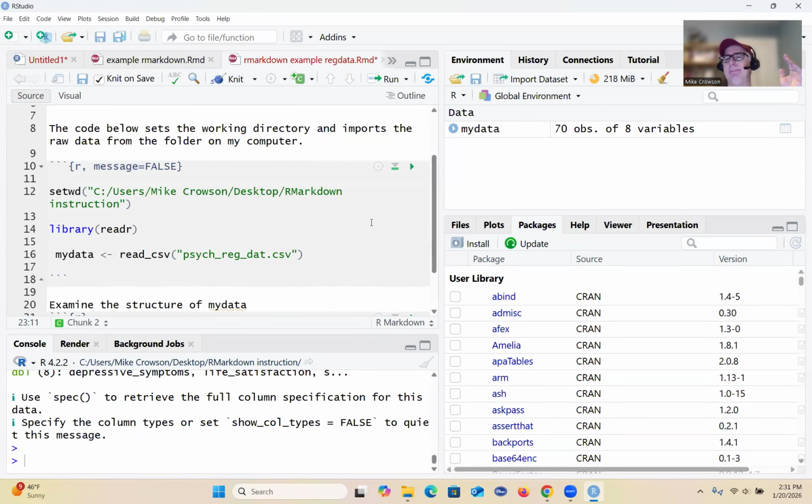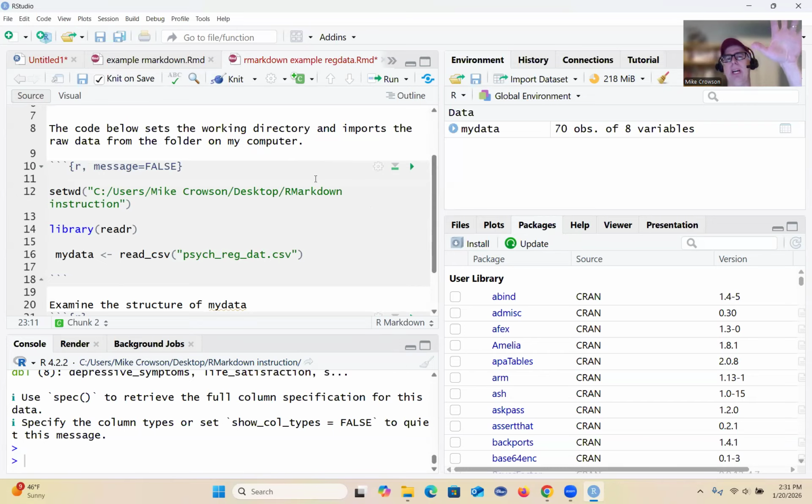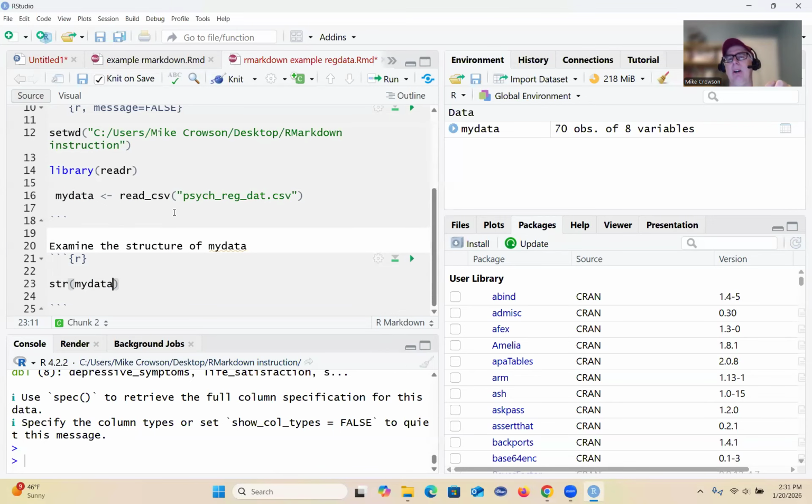Now, let's say that I've created all this code above, or let's say I haven't imported the data. Let's say there was an error up here in the importation or setting the working directory where the data wasn't imported. Then if I run this code chunk down here, I'm going to get an error message because my data is not going to be recognized.